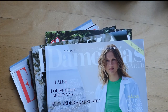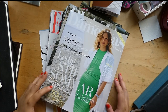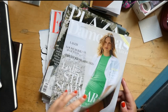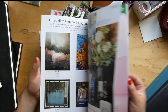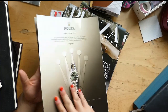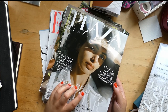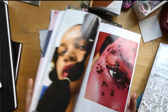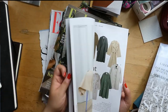Because this still also costs money, right? Magazines. That's the main way I get my collage bits. So I have some women's magazine here. This is actually a new sort of buy for me. I don't usually go for clothing magazines, but I mean this piece here and some, yeah. I usually go for interior designs, but I thought I was sort of missing a few of. I wanted to do a thing with skirts. Yeah, it works in my brain. But yeah, this is the same kind of magazine. We'll see what I can do with this.